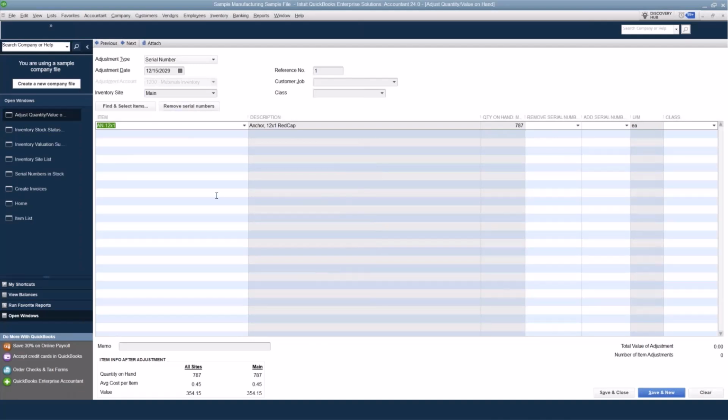If we were just removing it, meaning that it's an adjustment, then we would want to use the quantity and total value. So this is saying just change out the serial numbers, where this is saying this product was damaged and I want to write the value off to my cost of goods sold.